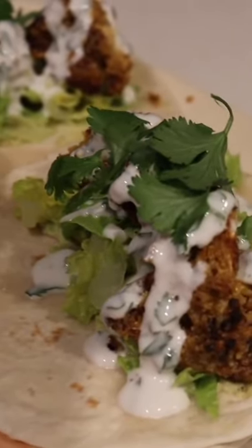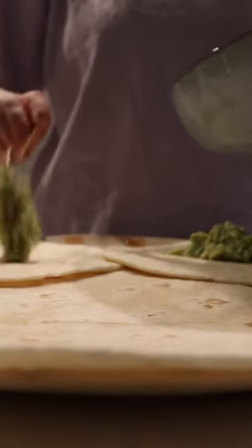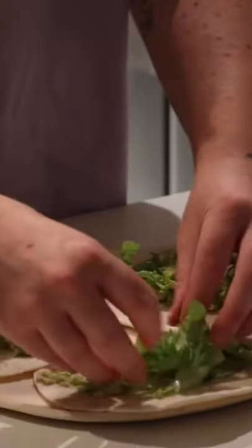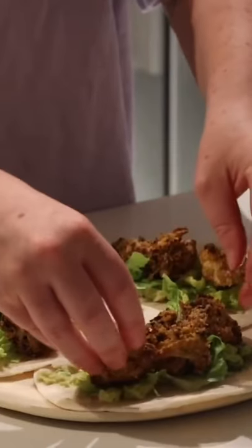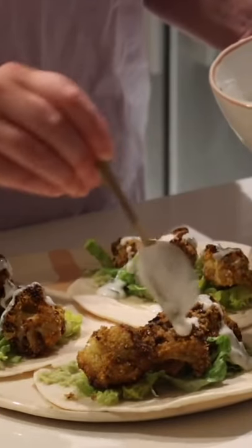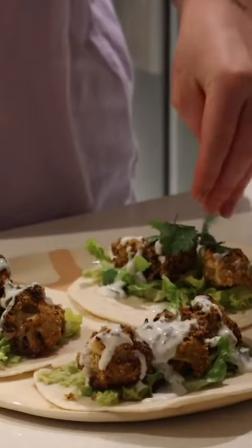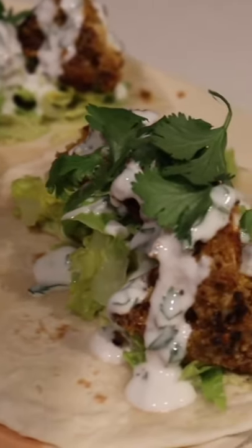I had made some delicious cauliflower tacos. I decided to have three soft tacos. I put some guacamole on all of them, and then from there I added some cos lettuce, as well as some crispy cauliflower, a lime coriander creamy sauce that I drizzled on top. This was so delicious. I also topped it with some fresh coriander leaves as well as a wedge of lime to squeeze over the top.